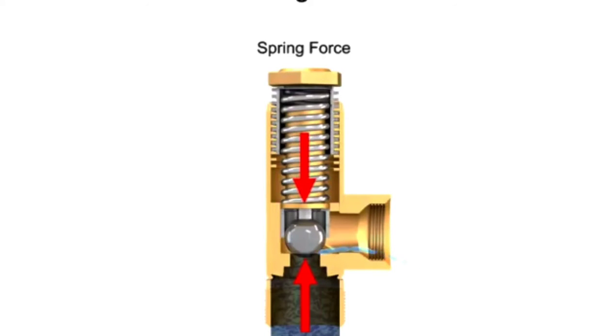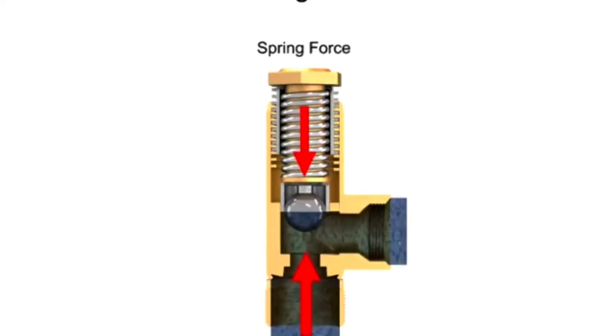The pressure at which the valve is fully open is called the full relief valve pressure and is higher than the cracking pressure. When the hydraulic fluid in the system reaches the full relief valve pressure, the valve will be fully open and all fluid is discharged through the outlet port.